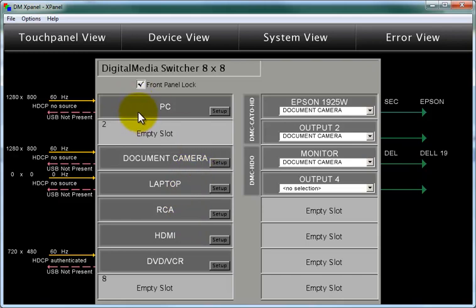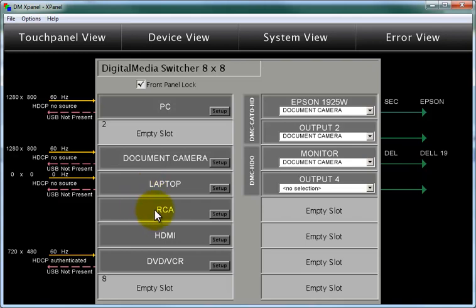The first source is the PC. That is coming over a DVI, and it does support HDCP if it's sending HDCP. The document camera is also coming over DVI, but it is a non-HDCP source. The laptop connection is actually a VGA connection. This is an auxiliary connection that the user can plug their laptop into.